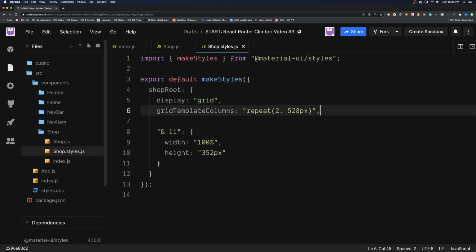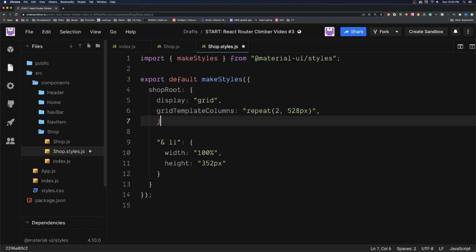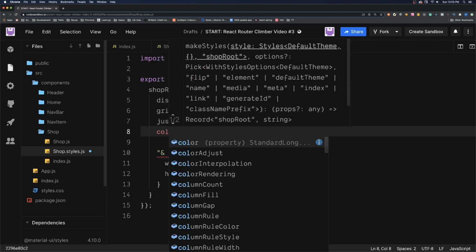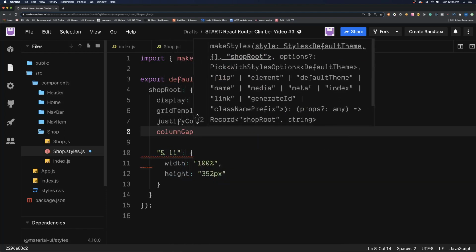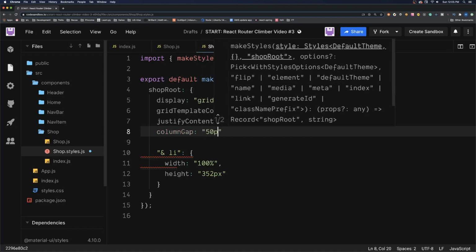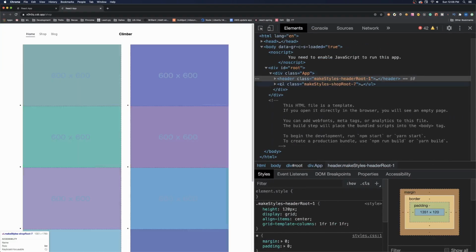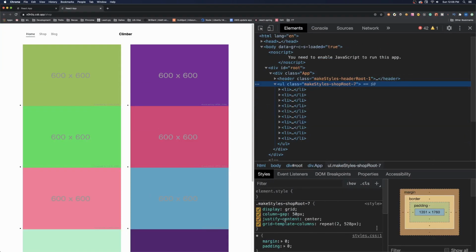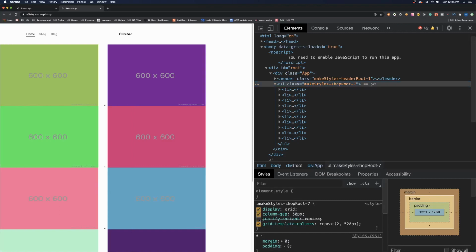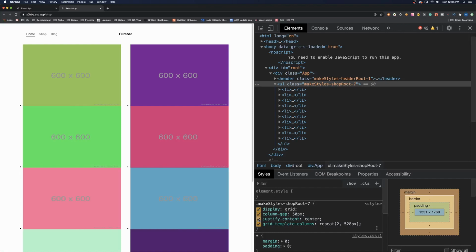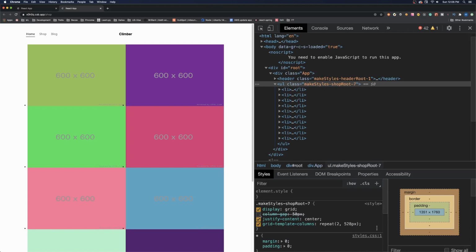Another of the styles that we need is to justify the content. Let me do that and I'll explain what that is. And we want it to be centered. And we also want a column gap of 50 pixels. And the 50 pixels, again, is something that I know from the designs. So if I inspect the UL and I go to those styles that I added, justify content center, if I remove that, the content goes to the left. So we want it centered. We could be to the right or to the left, center. And the column gap, if I remove that one, it's exactly that, the gap between the columns. And I know that I want 50 pixels.